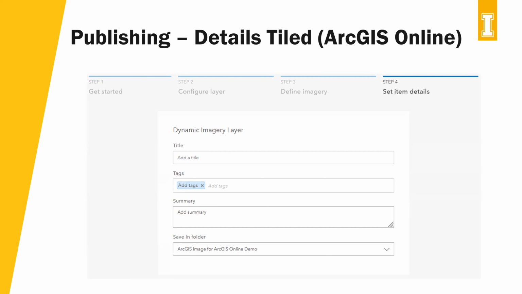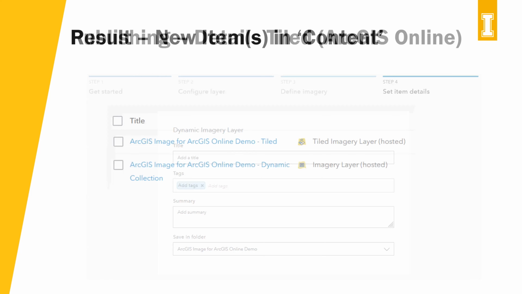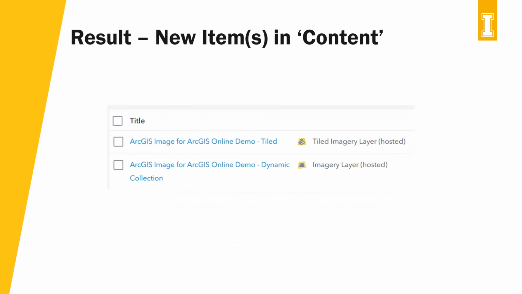So at that point, you've made your selections on the type of layer, how you're configuring it, what imagery is included, and some documentation. After the publishing completes, you get item types that look like this. These are the new item type names. You'll see one called tiled imagery layer hosted, which is, as the name implies, the tiled version.